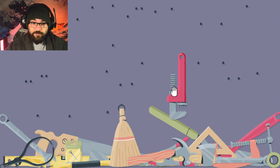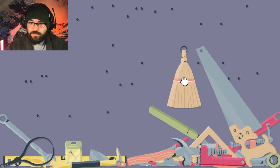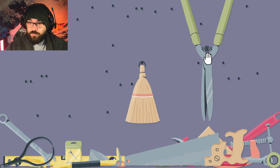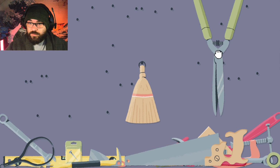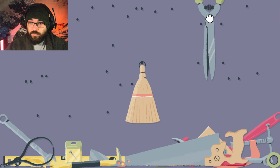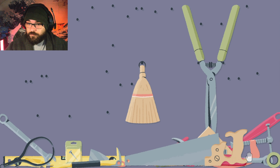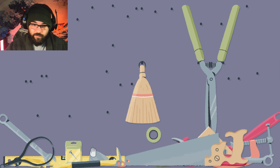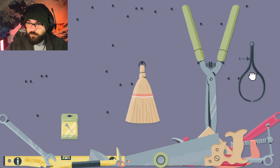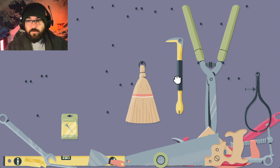Oh, tools. Oh, it's a pegboard. Okay. That's a saw. That's a tiny broom. Hedge clippers. No, edge clippers go here? Apparently not. Put them up there. Whoop, that caught it. Ah, there we go. Tape. Box of nails. Pretty sure that's some kind of caliper. Oh, that landed there. Looks like a pry bar?